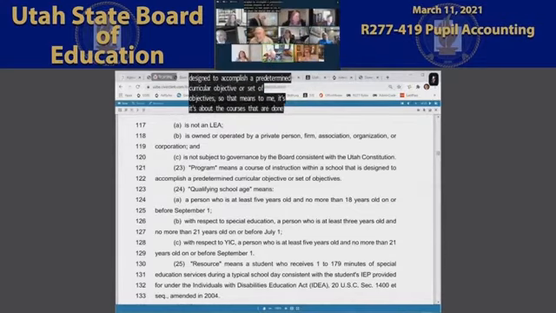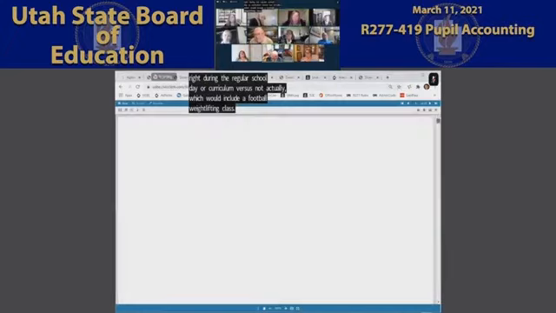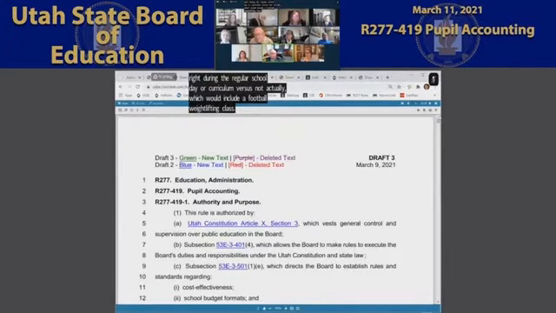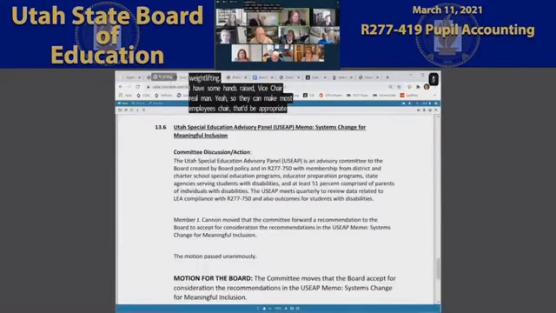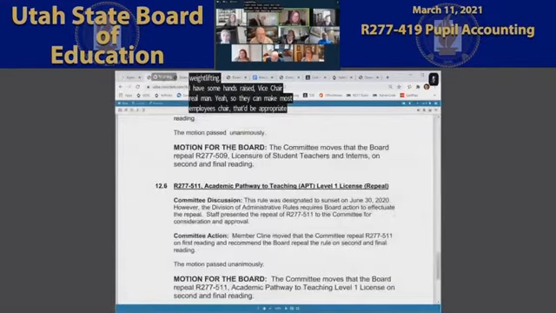Vice Chair Belknap. Yes, I'd like to make a motion, please, Chair. Would that be appropriate? Yeah, we have something on the table to discuss. Okay, I would like to make a motion that we approve 277-419 draft 3 with the number 2 amendment, Angie? Which one is it? Where's that amendment?